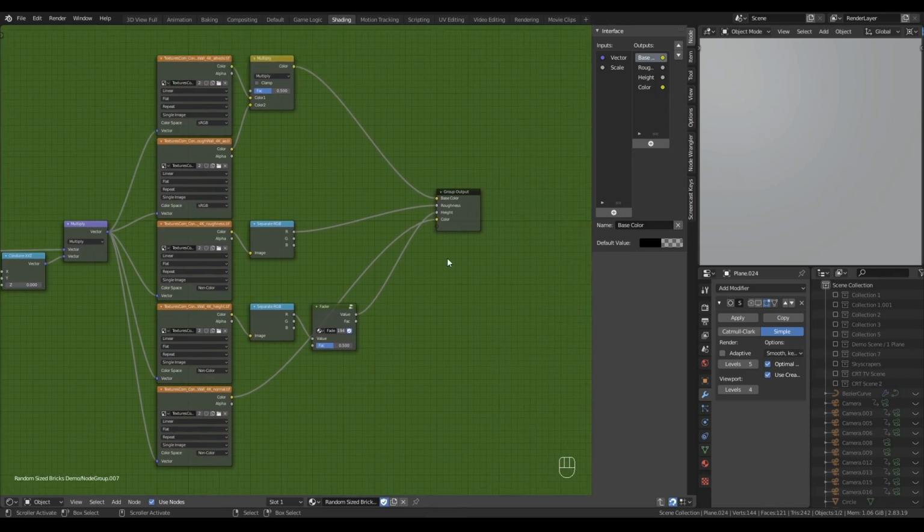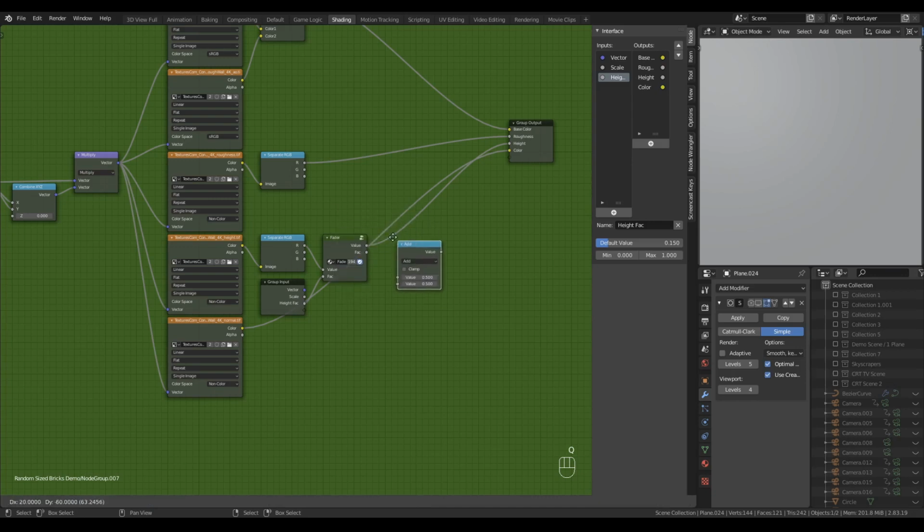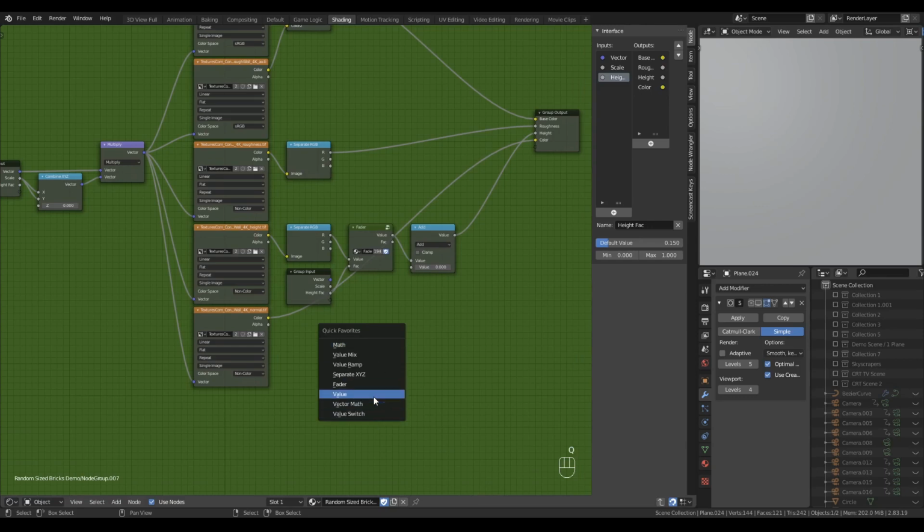Now let's expose a few more height controls through the input node. I'm going to set this fader node to 0.15, so I get a default of 0.15 when I hook this up, and I'll call that FAC the height FAC. So this will control the height intensity of the height map itself. And I'll also add a math node set to add, which I can use as a base height control. So I'll grab another fader. I'll get a default of 0 this time and hook that up, delete my fader, and connect the FAC to the bottom of the add node. This one I'll call base height.